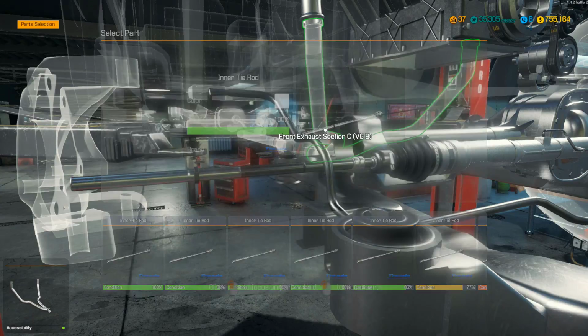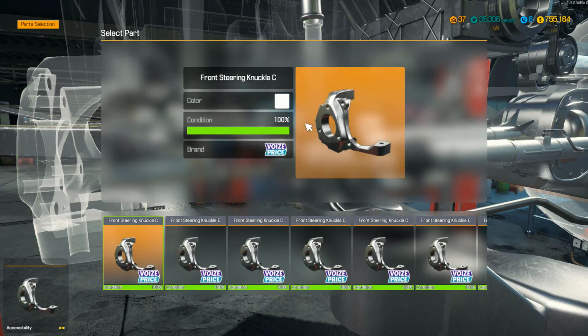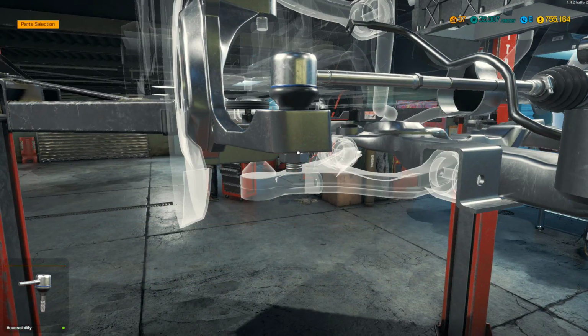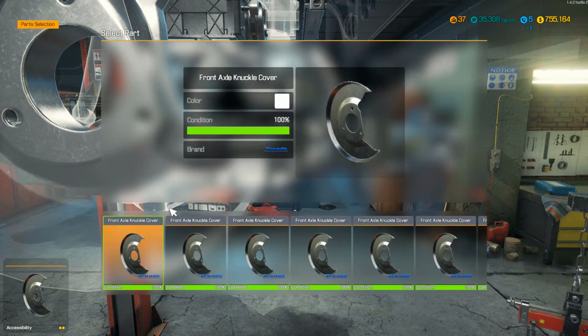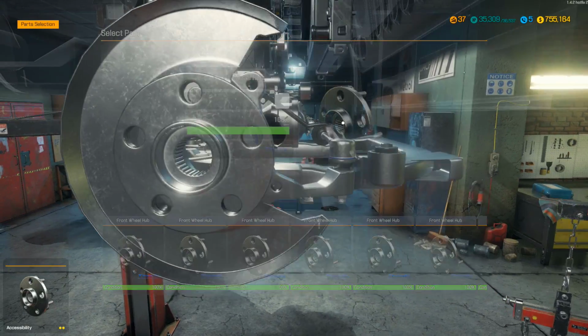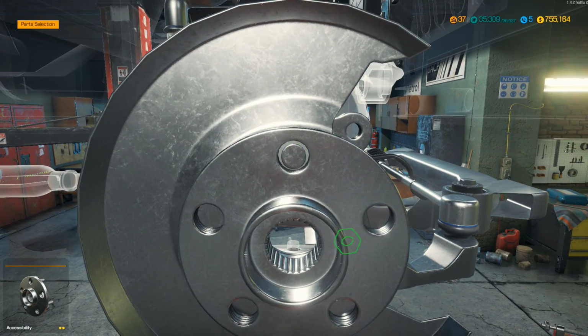Tie rod out. Boom. Let's float our knuckle for a minute, because they float. They're like magic. It's on the instructions on the box: how to float a knuckle. We're going to leave that alone, and we're going to carry on here and just keep pushing and tightening and turning.